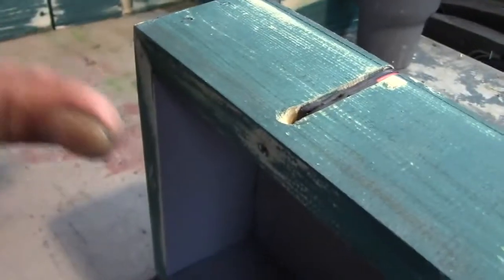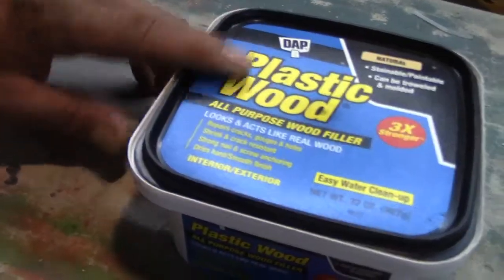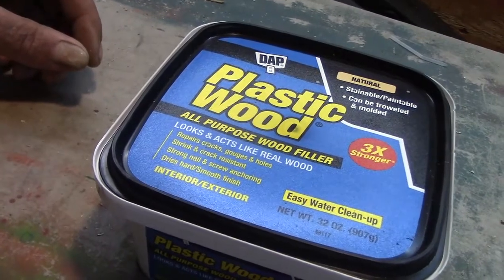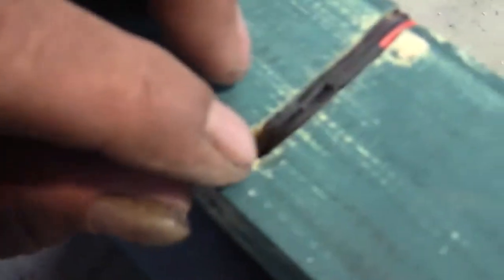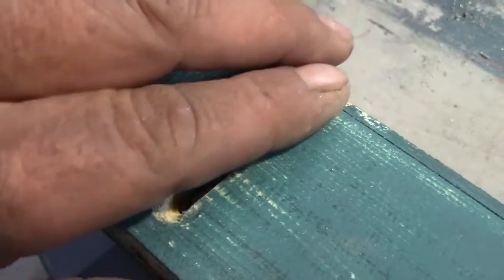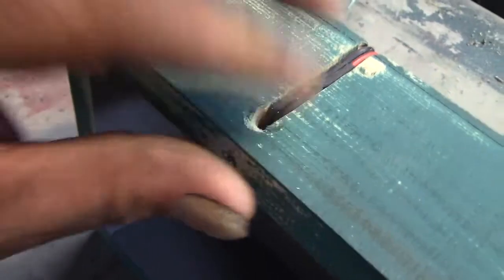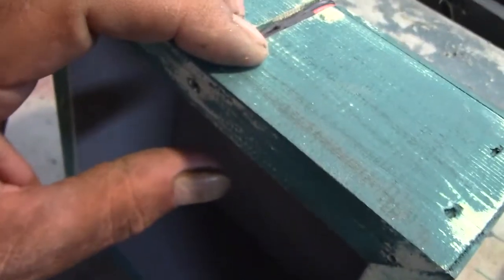Once all the boxes are done, I'm gonna be coming back through with some plastic wood. It's a wood filler. And I'm gonna do what I should have done originally. One, I'm gonna put some of the plastic wood in here to fill this off, level it up, and kind of hide the wire, because I don't want that seen. This is the top of the box and it would be seen.